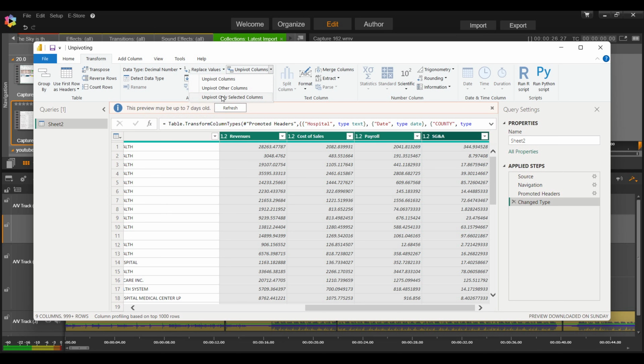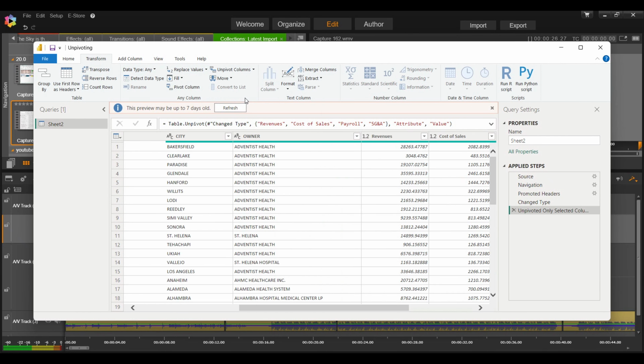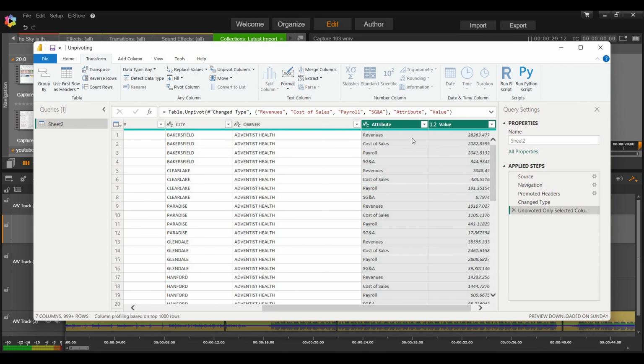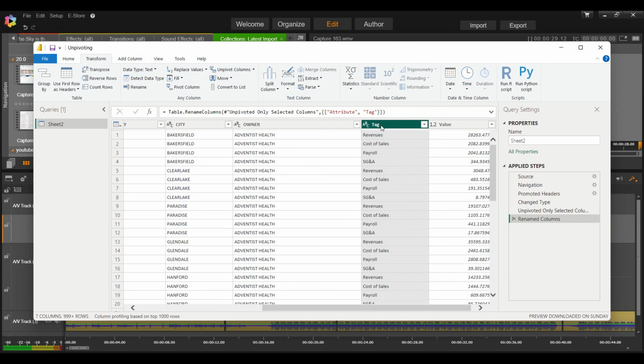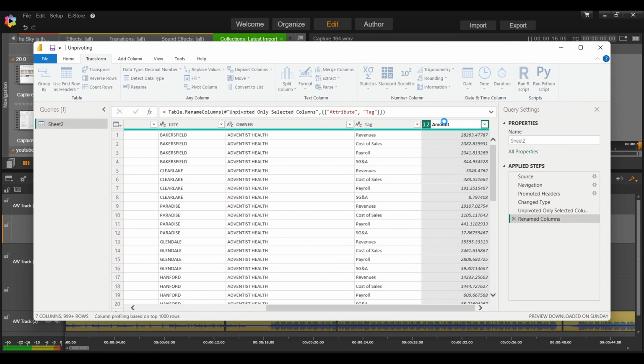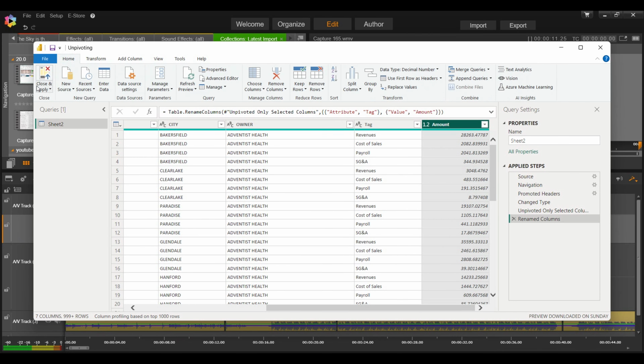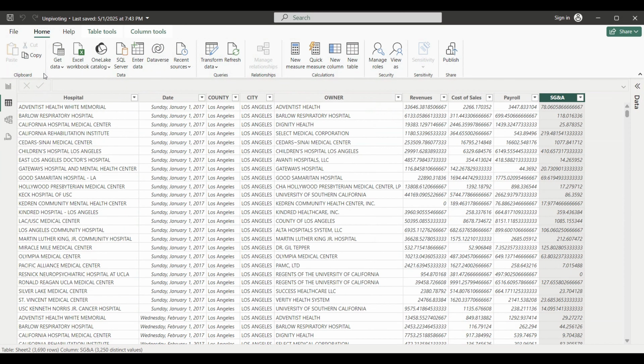In the drop-down menu, we need to select Unpivot only selected columns. Now we can see that four columns collapsed into two columns. One is Attribute. Let's rename it to Tag. Value will be renamed to Amount. Now let's go to Home and press Close and Apply button.